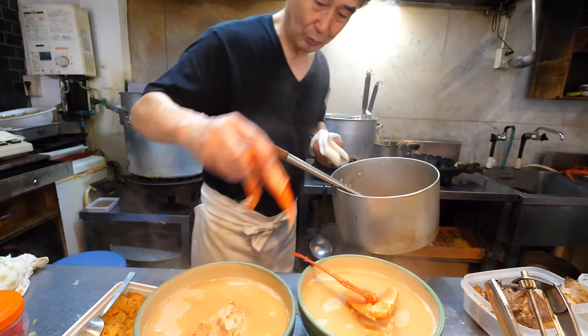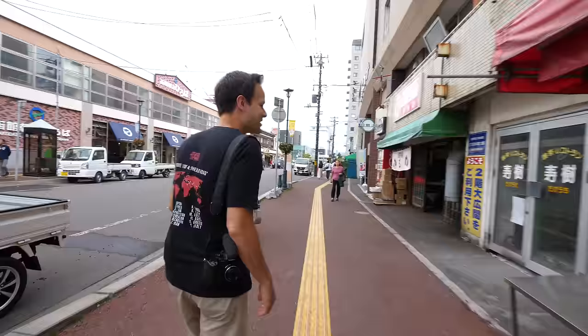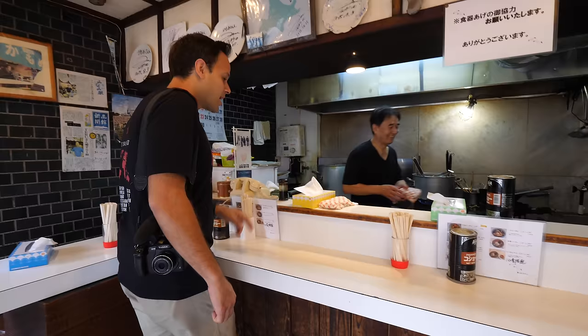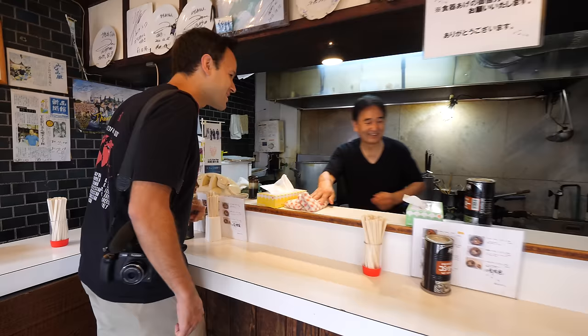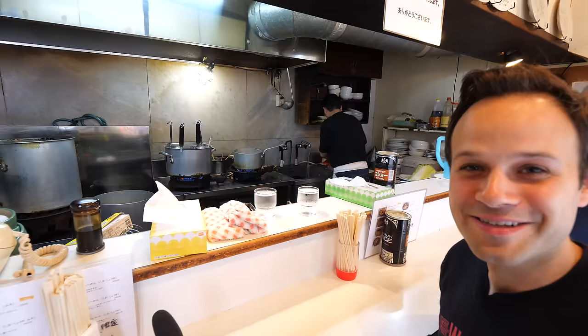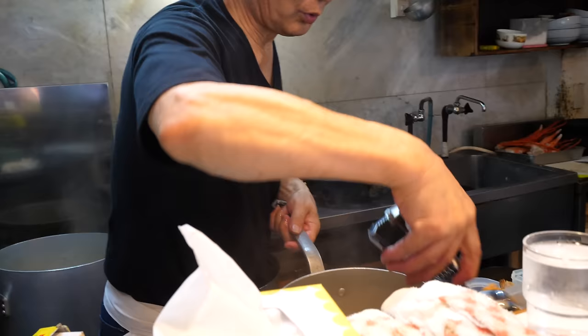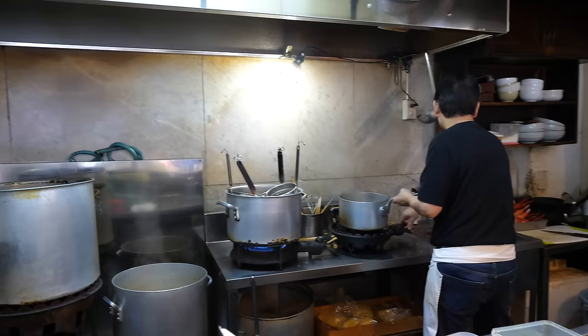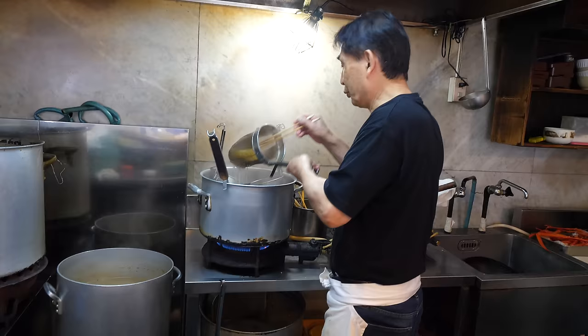Next up, we walk just right down the street for a luxury seafood ramen. Here we are, guys, bright and early. We're gonna get a luxury seafood ramen. Ohayou gozaimasu. Niko Kamome ramen. We're gonna get two luxury seafood ramen bowls. We're getting a miso seafood buia-based ramen with snow crab legs. He's actually just scooped in a bunch of miso paste into a rich seafood stock with a variety of different seafoods, and we're just slicing up these snow crab legs and putting them into that stock.